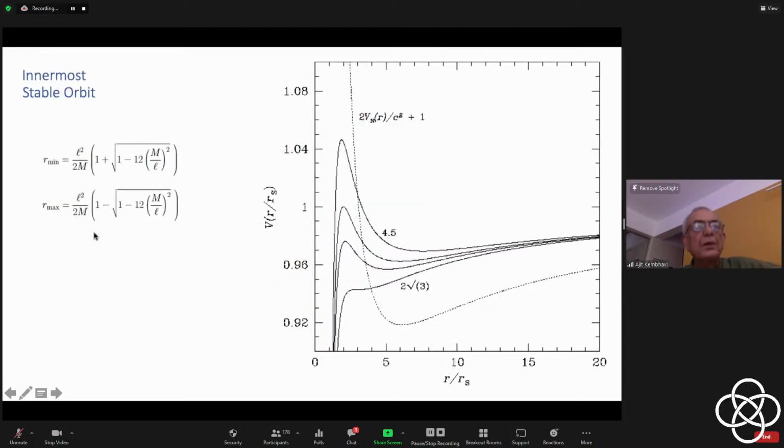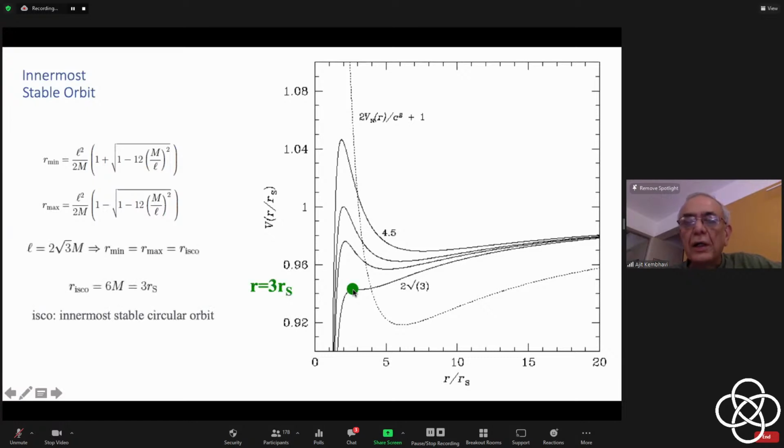Okay, so you see, R min is where the minimum of the potential occurs. For this one, it is here. And this is outside because it is 1 plus this term. R max is the point where the maximum in the potential occurs. Do you see that? And then for the marginally stable orbit, this is equal to 0. So R min is equal to R max. So both this point and this point are combined together at this point. See that? Yes. Okay, great.